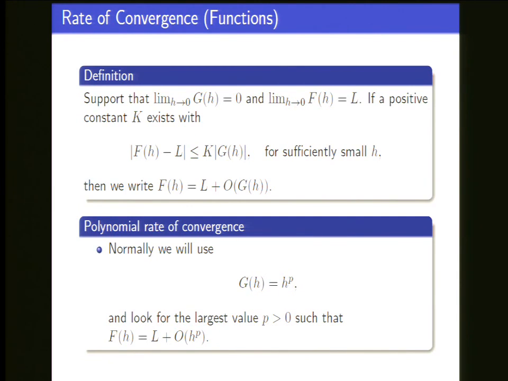OK? So all this writing was just meant to show one thing, that the definition allows me to change this constant as I please, as long as it's a constant. And as long as q is smaller, I can, of course, pull out some sort of bound on these h's as many times as I wish and replace the p by a smaller number.